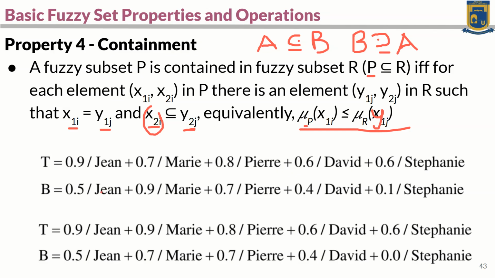Okay, so here let's look at this too. We have P. So we have T and B. If you look at it, can you tell me, let's look at the first one over here, which one do you think is contained in the other one? We are looking at the set T and B. The first one, do you think any of them is contained in the other one?